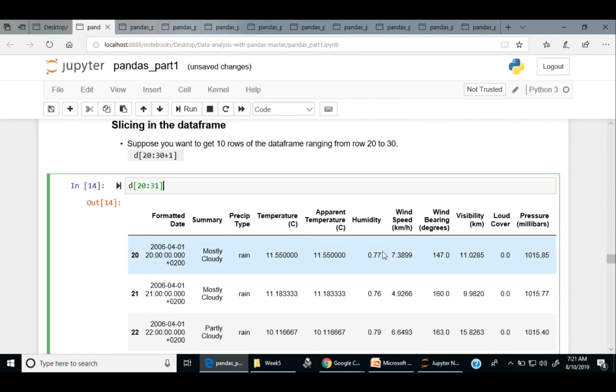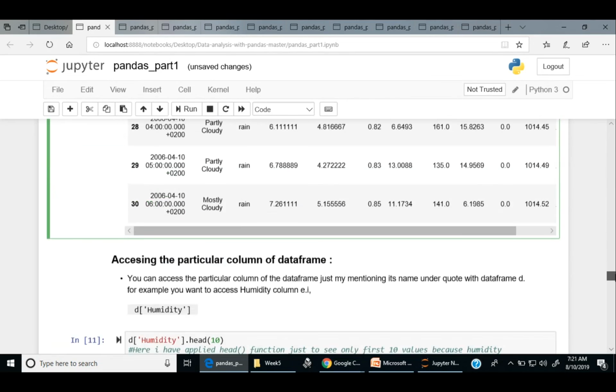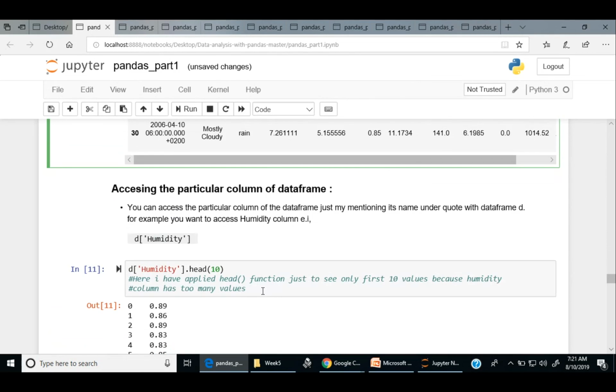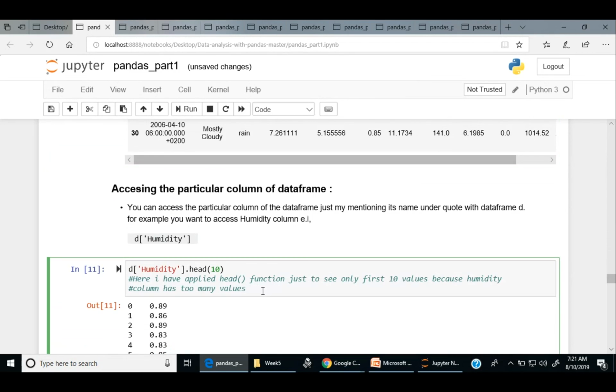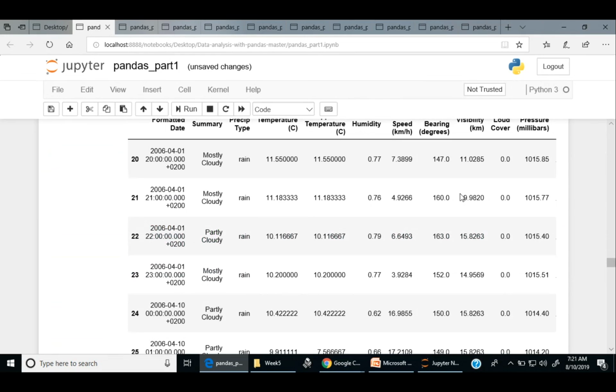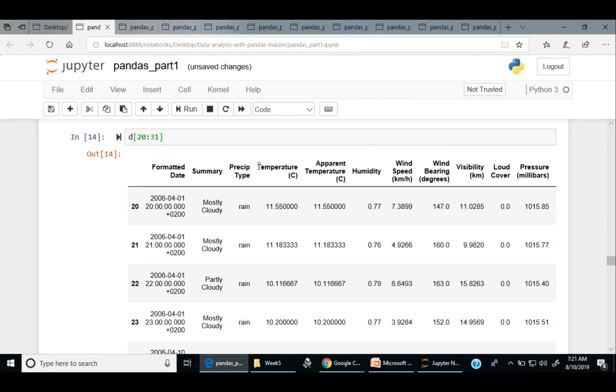I want to select only humidity with top 10 values. And I want to select humidity with temperature. So what I'll do with summary, I'll join summary also here.